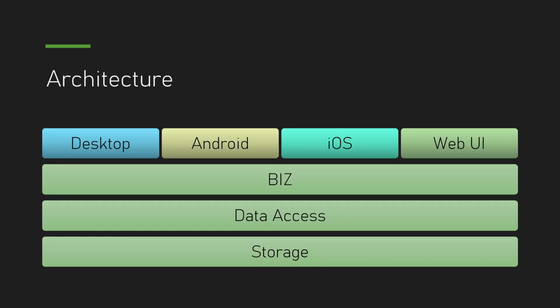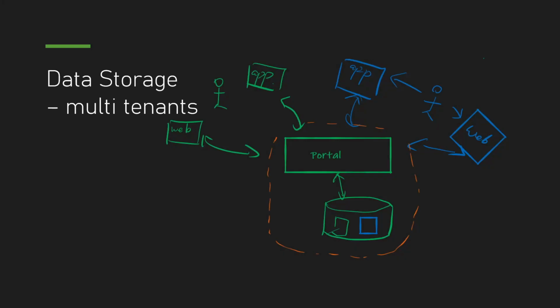I want all these clients to talk with each other, but at the same time, they can run separately, and they all need to support offline. Well, maybe not the web version. So I need a strategy for where to put the data. Traditionally, a multi-tenant app will look like this. There's a portal, and the different people sign in with different credentials. They're going to get their own data from the database. I'm thinking not to take this route because it requires the application to always have internet access. At the same time, it requires a service to be hosted on the internet, which I don't want to do.